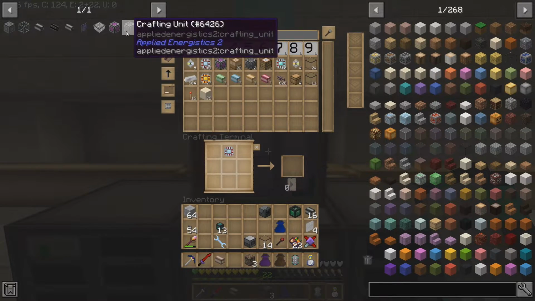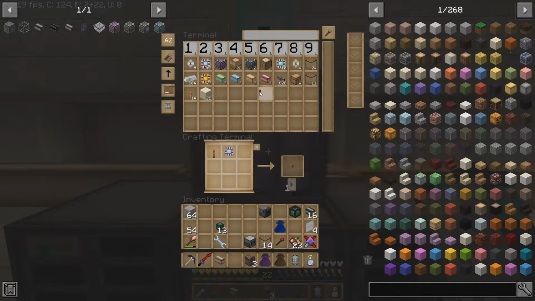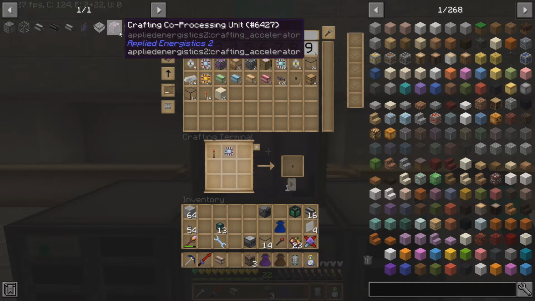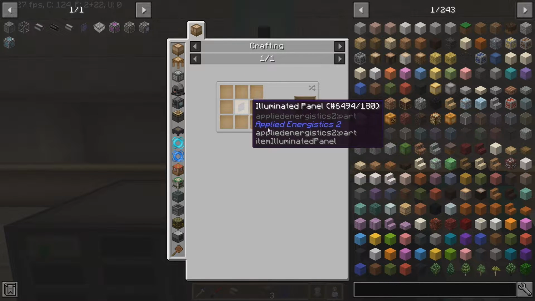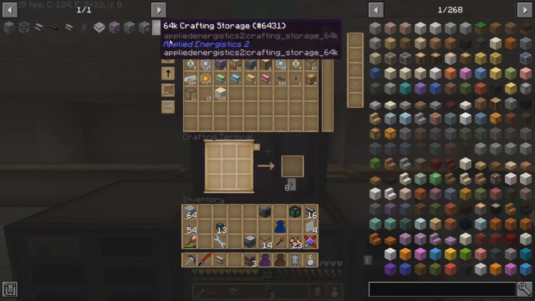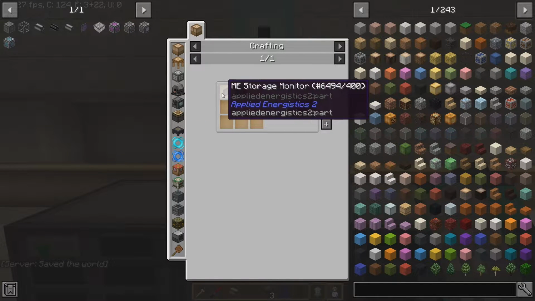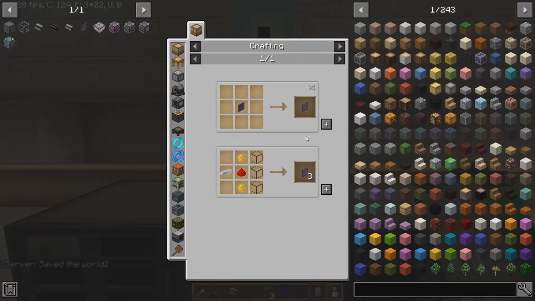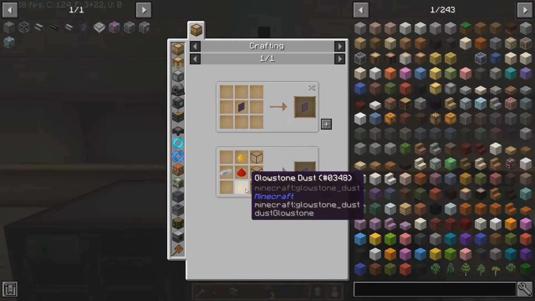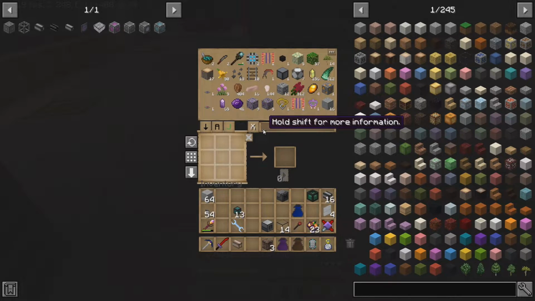Alright, so now we're doing the monitor. So we need the level emitter first. So we've got a level emitter. And now we can do the illuminated panel. What is the illuminated panel again? Let's go. Monitor. What are we missing for the illuminated panel? Illuminated panel is quartz glass. Alright, so we need some glowstone, some redstone. So let's just grab like 2 stacks of each of those.